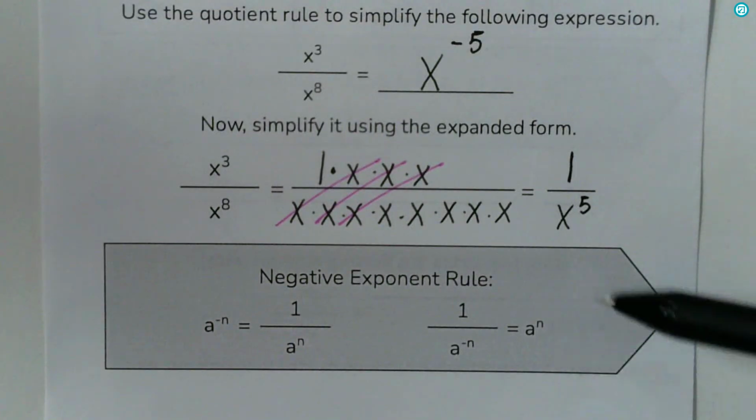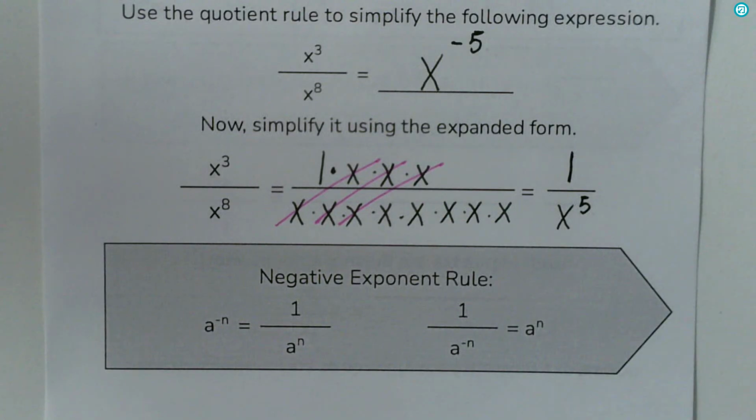So this right here in this gray arrow is your negative exponent rule. Anytime you have a negative exponent, if it is on the top of a fraction, you can move it to the bottom of a fraction, put a 1 as a placeholder in the top if there's nothing left in the top, and it becomes positive. Or if it's in the bottom of a fraction, you can move it up to the top. This would be over 1. And it becomes positive. So wherever your negative exponent is, you move the base with that same exponent, and then you just make it positive.